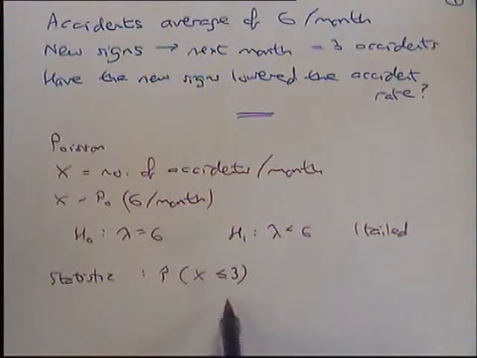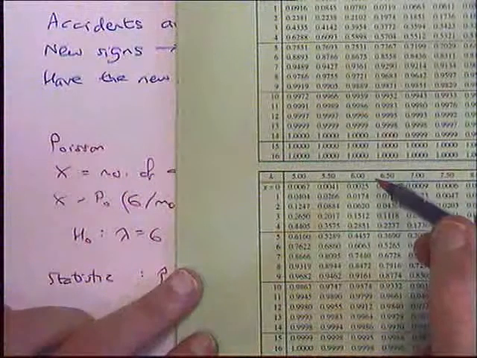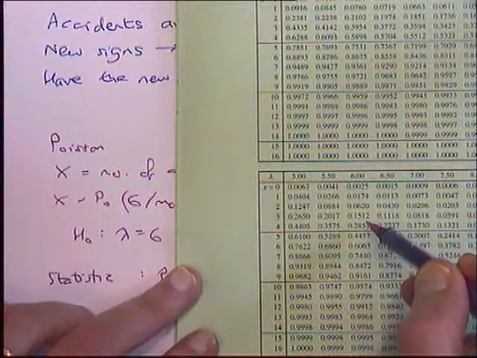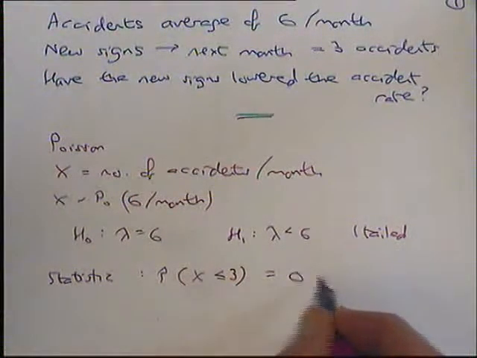So you need to do this. It's either tables or it's writing out formally and adding up, or if you know what you're doing on your calculator, just going to your calculator. Okay, so we've just heard it's quicker to use tables than a calculator. I agree. Poisson 6, less than or equal to 3. I reckon you can just read that number off. Poisson 6, less than or equal to 3, 0.1512.